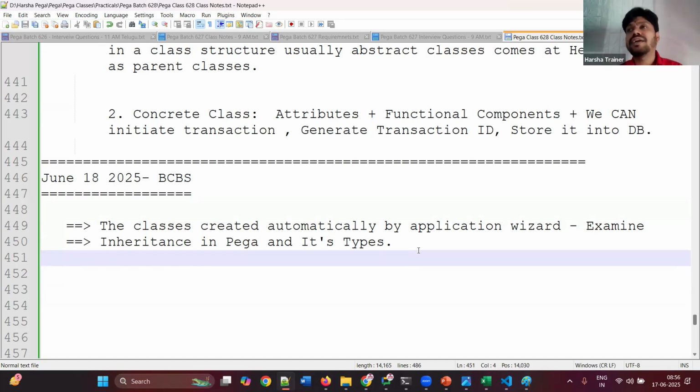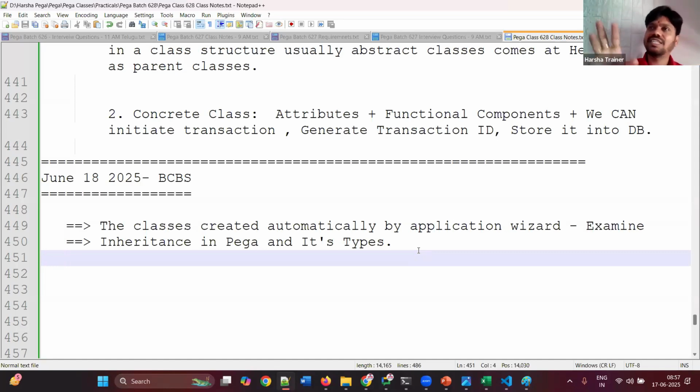You cannot execute to make a transaction. In abstract means there is a restriction, you cannot initiate. That's what in the technical definitions in textbooks you will study these things only, right? Abstract classes cannot be instantiated. Concrete classes can be instantiated. In your textbook, you find it, no?